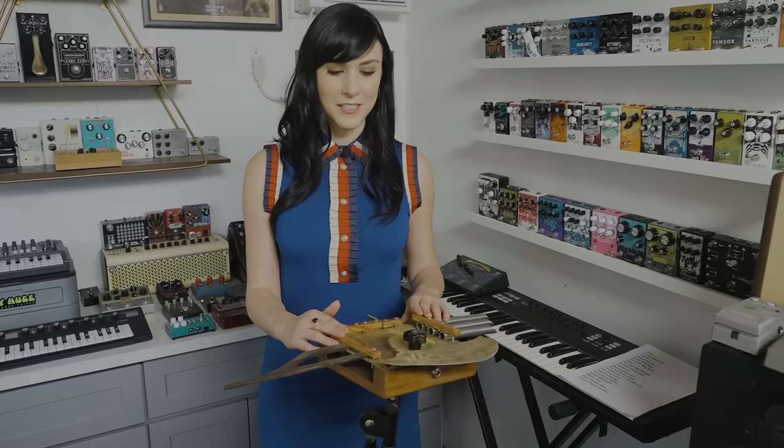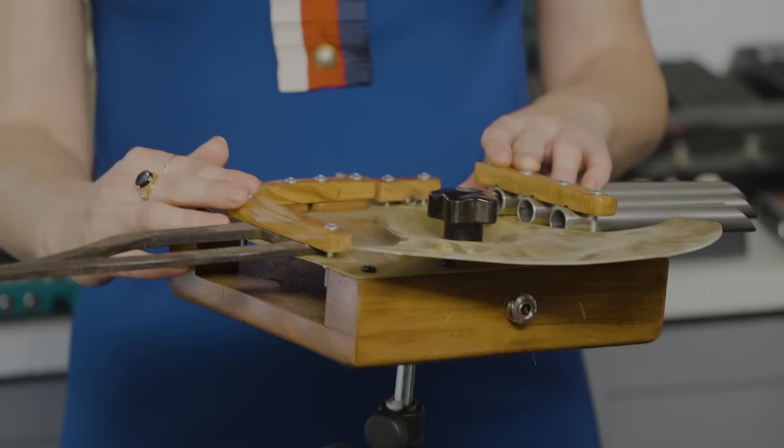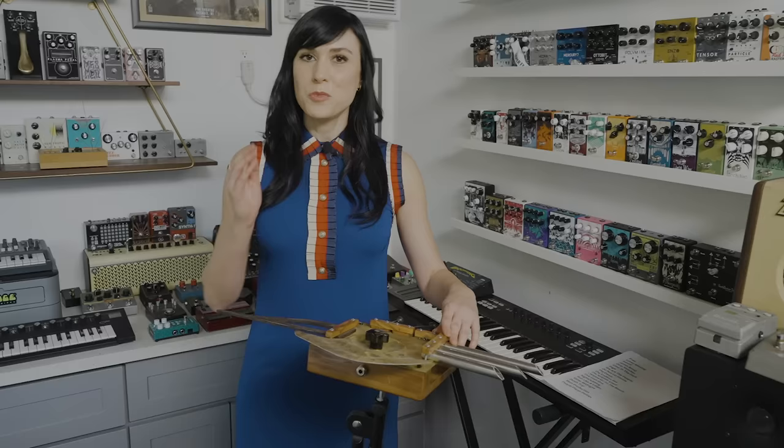I've used this thing in my scoring work. I use bowed daxophone for some of the cues I created for the Roadrunner film about Anthony Bourdain. Bowed cymbal is always something I wanted to be able to add to my sound textures, and now I can do that.